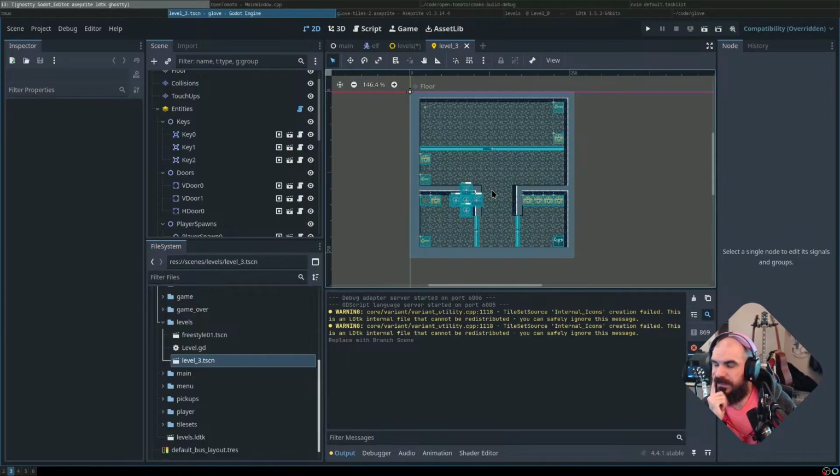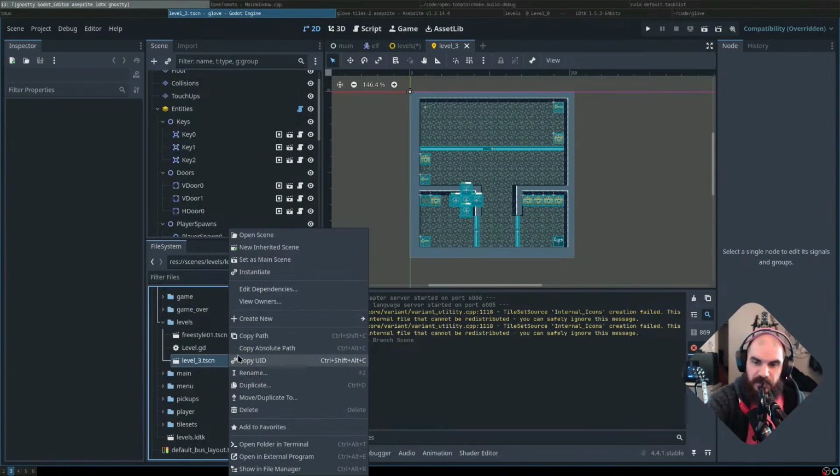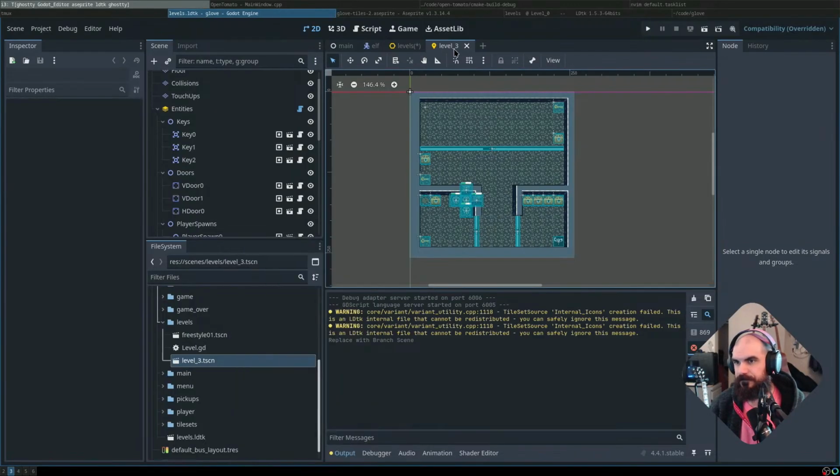I don't know. I like the experience of building the maps in LDtk. But it might just be better to make them in the game engine. Or we could spend more time trying to get the tools to work, right?